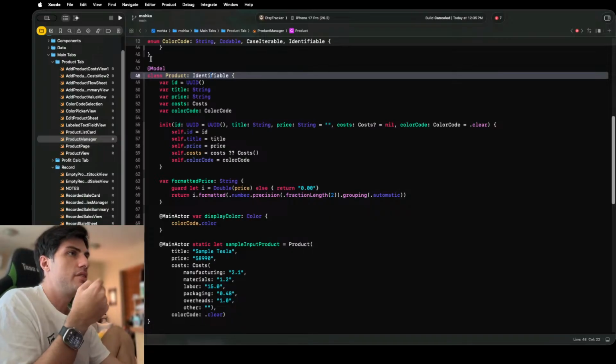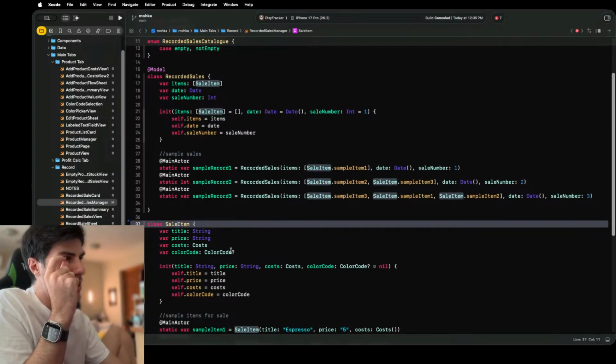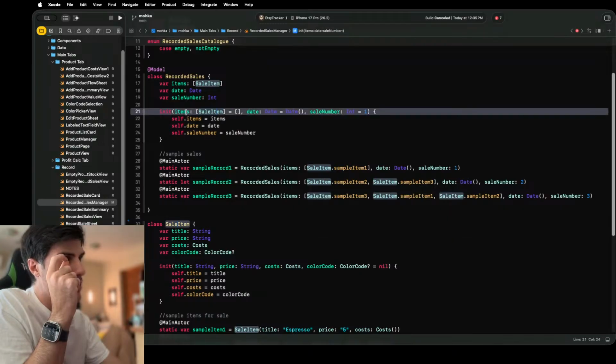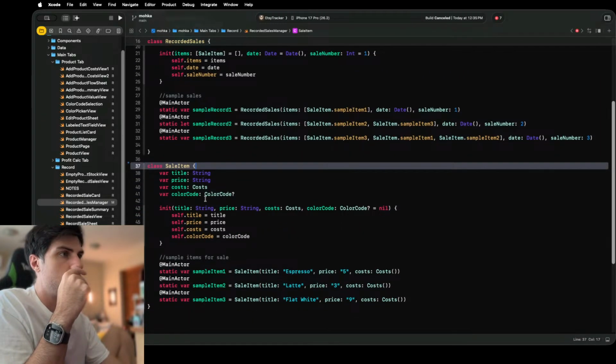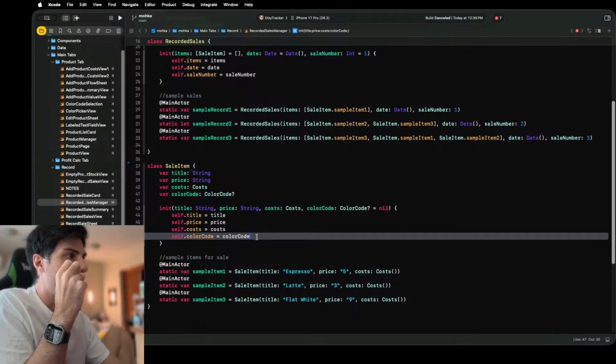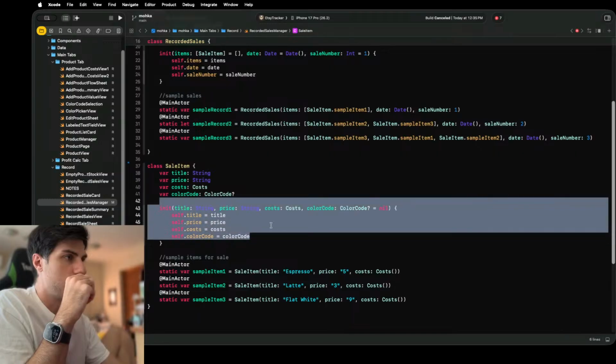Product gets saved, but this item just gets entered into the items as a sale item, so that just goes into there, and it records it. So that doesn't need to be a thing here. And in fact, I don't even think it needs this init.